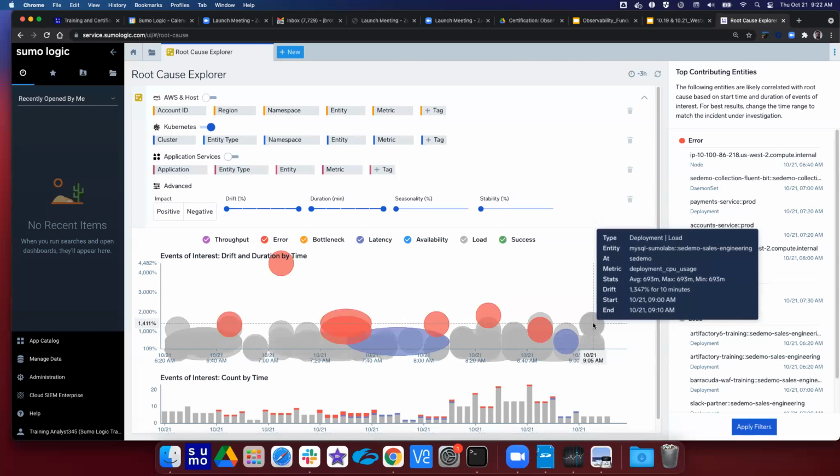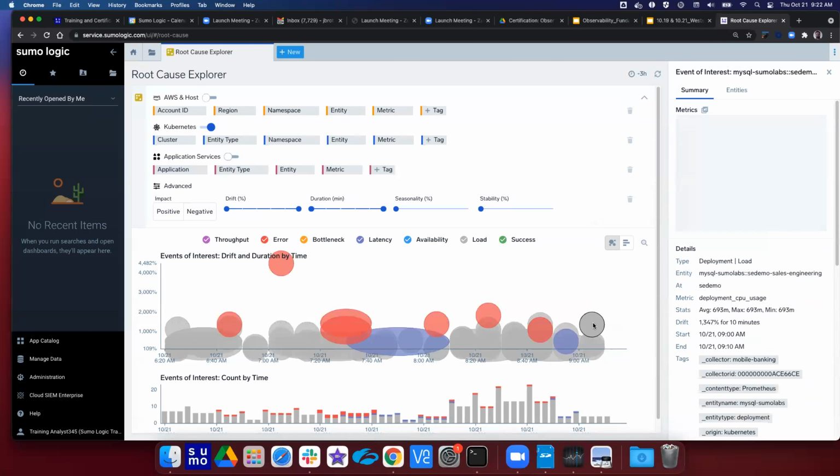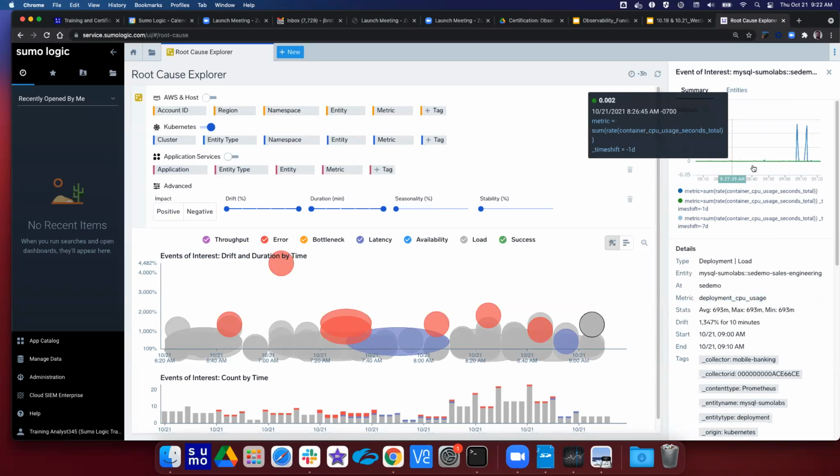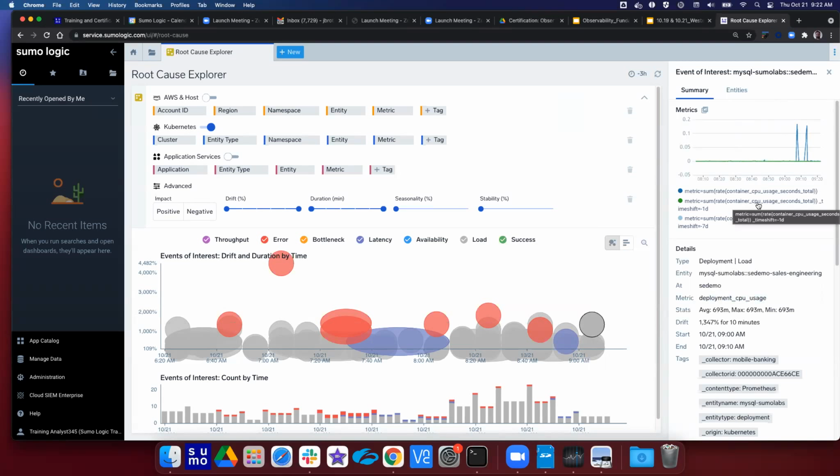If I go ahead and click on the circle, on the right-hand side of the screen, I get more information about this thing. So remember, this is some sort of CPU usage issue. What the system is showing me is some metrics that it thinks I will find helpful, and I do.